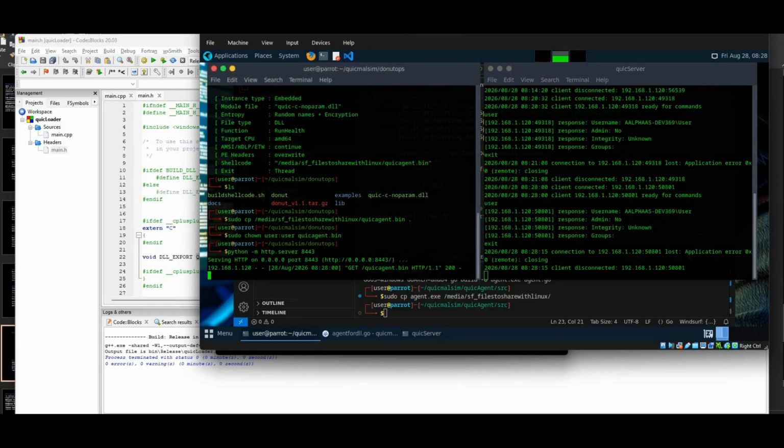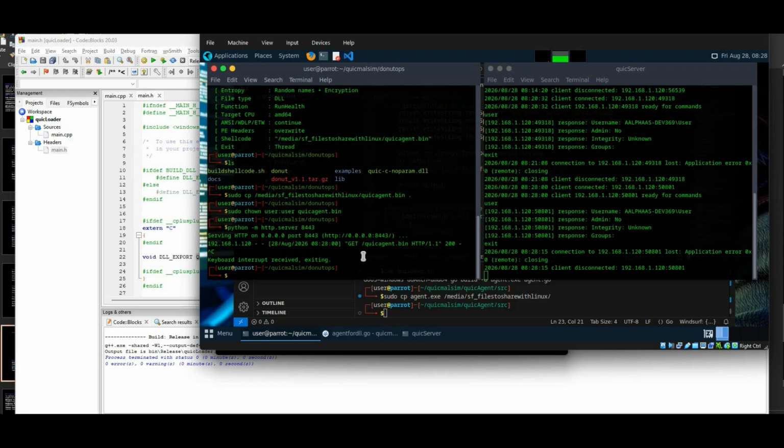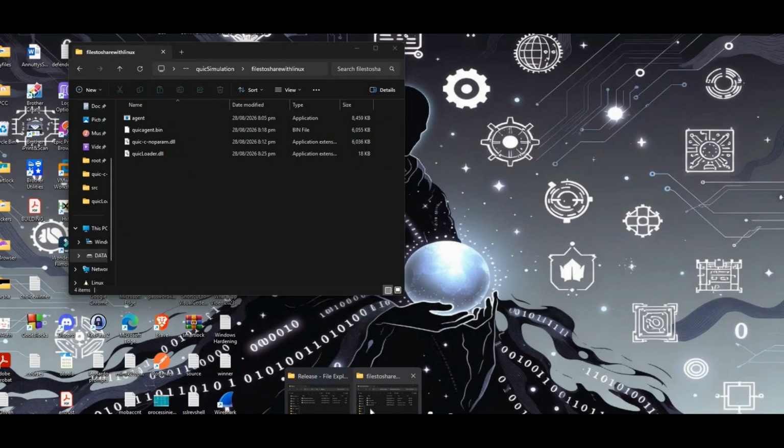So now I come here, and I'm going to copy quickloader.dll, I think that's the name I gave.